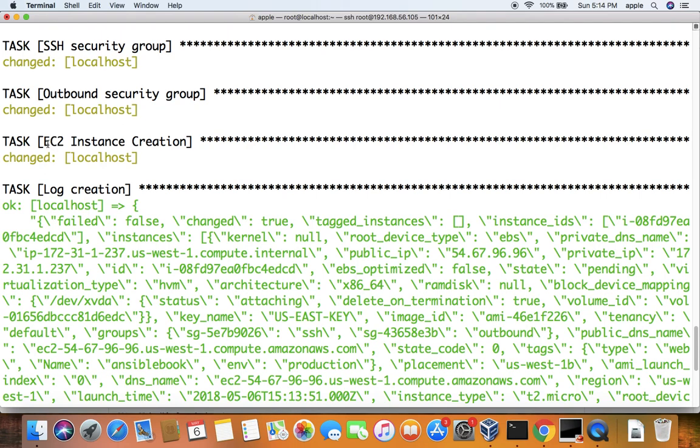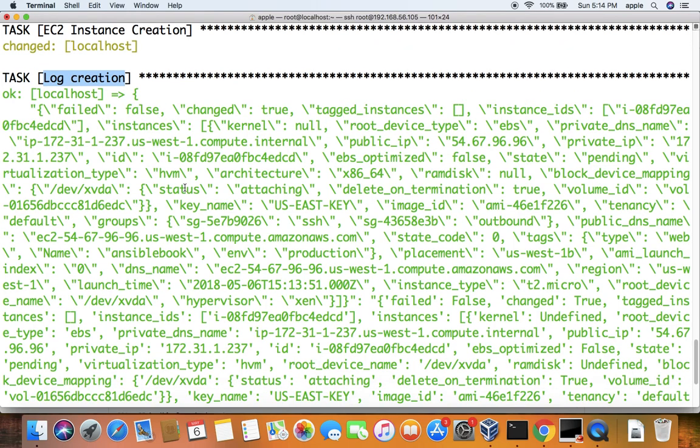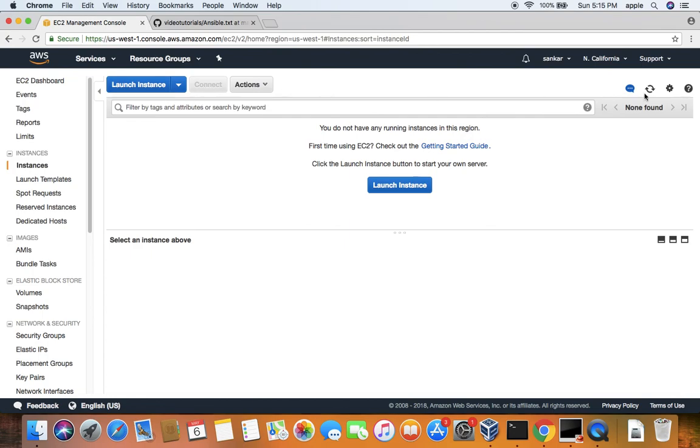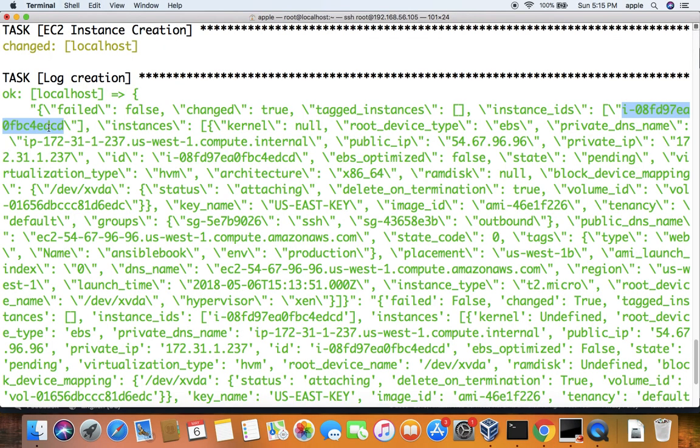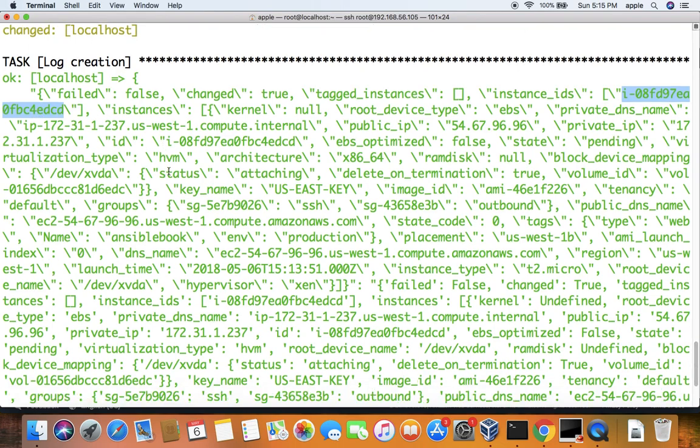The state changes means the task that I'm requesting has been performed, and this creation logs everything in a variable EC2, and in that log creation section I'm going to print that. So this is what I just printed. This is all the details about my instance that was created. So this is supposed to be my EC2 instance ID. Let me see in the console whether the instance is created or not. See if I refresh that. Excellent. So I have this created. It's still in the initialization phase. That's okay. But this is the instance ID, and that's correct.